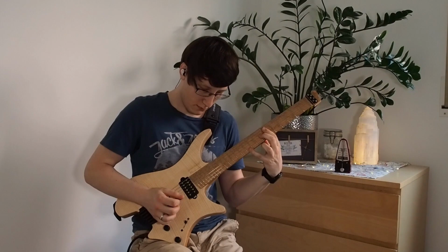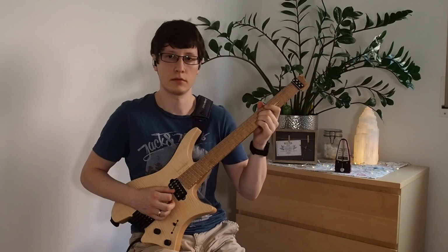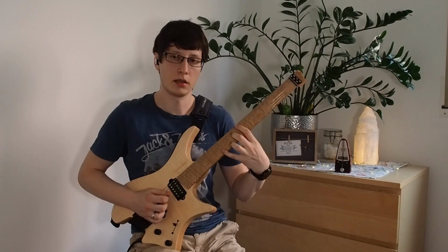But the chord progression changes at this point. There's one extension to the riff we just had. So this stays the same. And then one time they are playing.